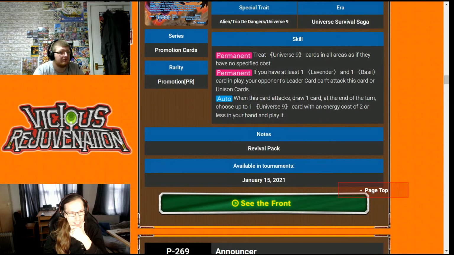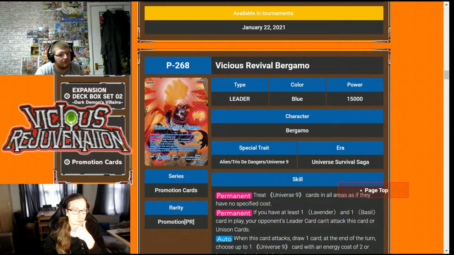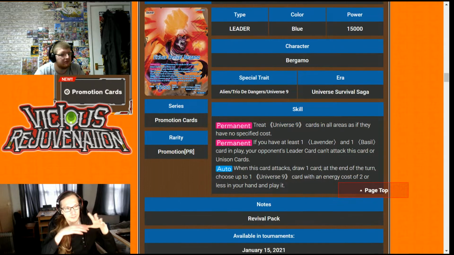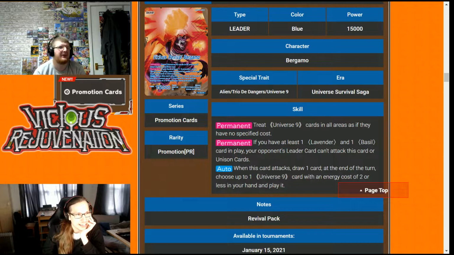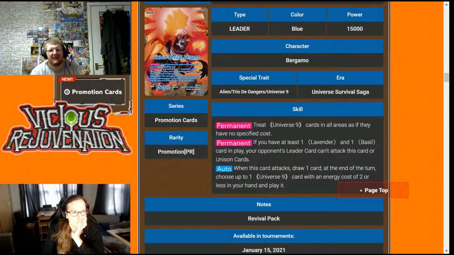And when you awaken, again, no specified cost, but he also has, if you have 1 Lavender and 1 Basil card in play, I think it's supposed to be 2 separate cards, but God knows, your opponent's leader card can't attack this card or unison cards. And then if you have a 4-drop Bergamo on board, it just becomes a wall. The Wall of Bergamo. It's cool. If we see more Universe 9 donkey support in future, it's gonna be awesome.